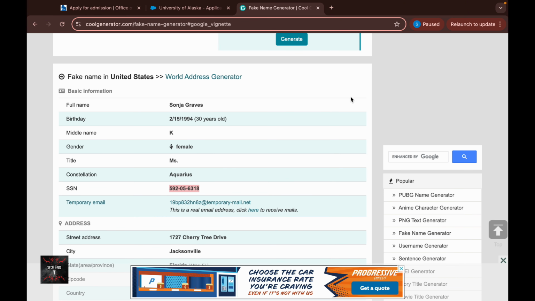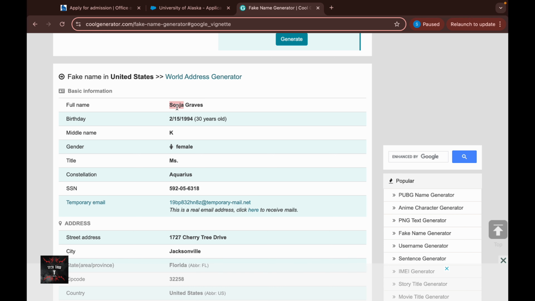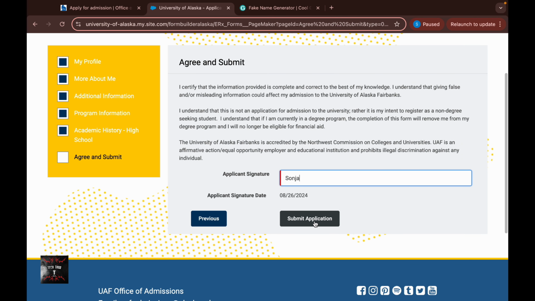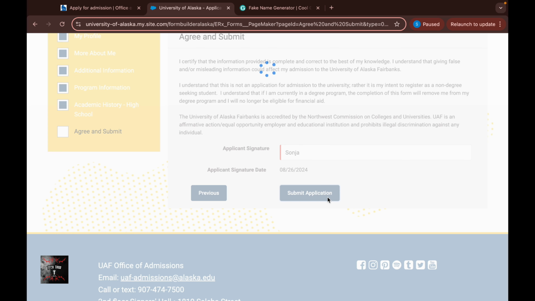Now we can successfully complete our application, because we are now able to submit the application. Without choosing this, we can't submit the application.